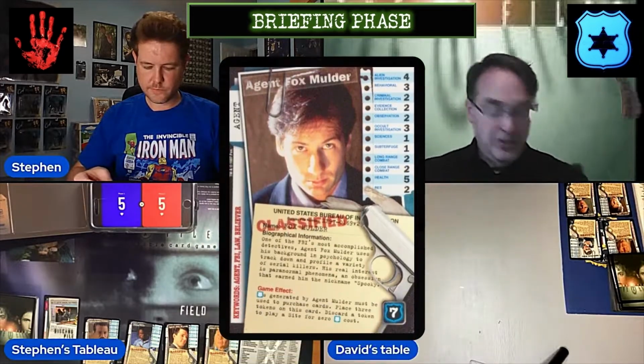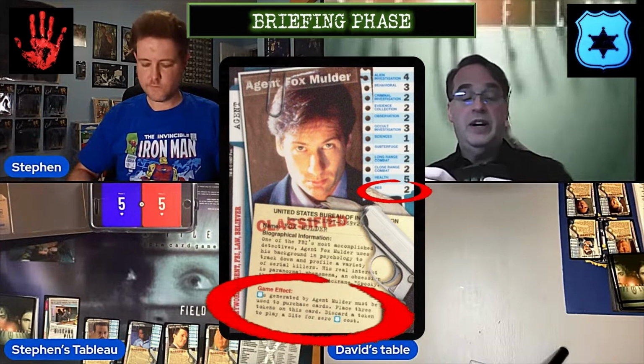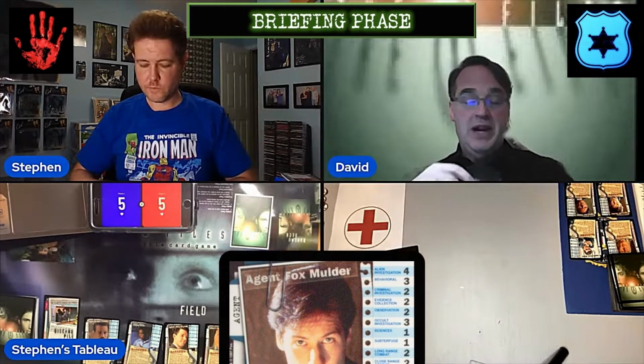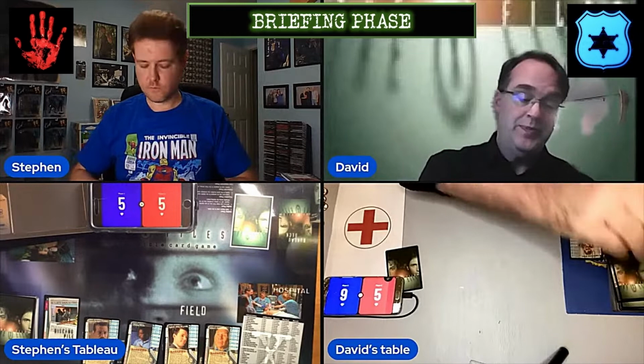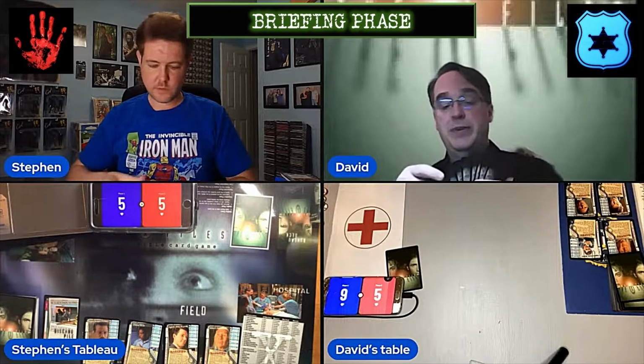And then Mulder is 2, but of course we all know that goes toward cards. And I'm not going to buy any. I'm just going to take Mulder's 2. And with that, I will turn to you to sell and buy conspiracy.